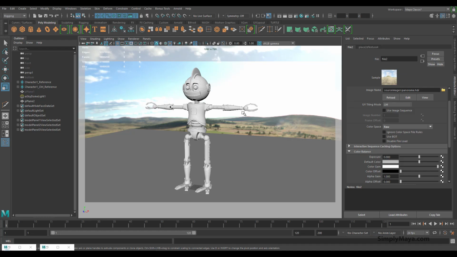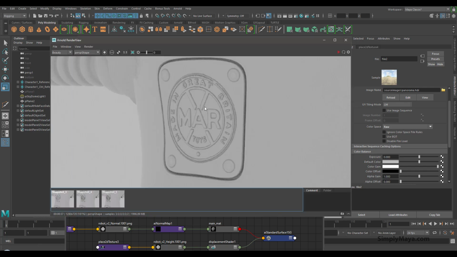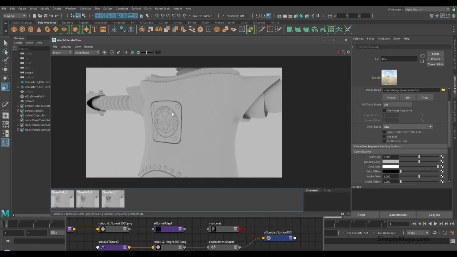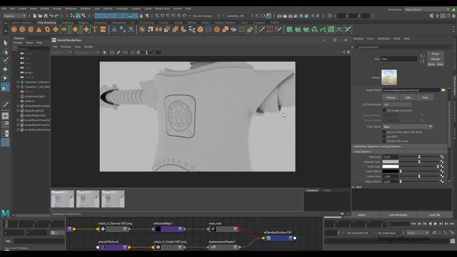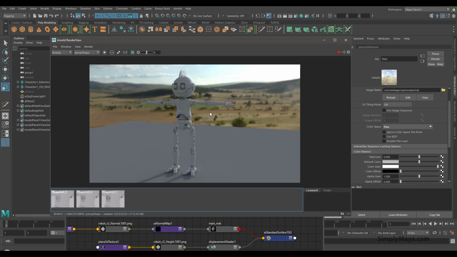But as this is the one we used to design the original texture, this is the one we're going to use to take a look at all of the textures we bring into Maya. So let's get one more render here, and let's just zoom out a bit so we see the whole thing, and I'll be back when that's rendered. As you can see, it's rendering in fairly quickly. Okay, so that's not looking too bad.